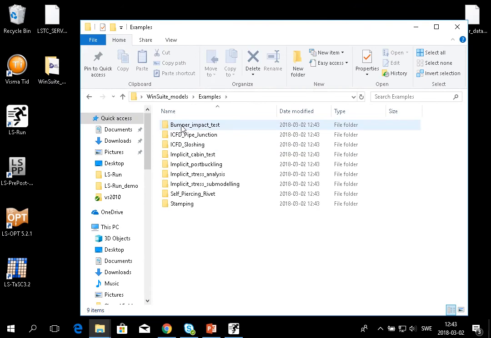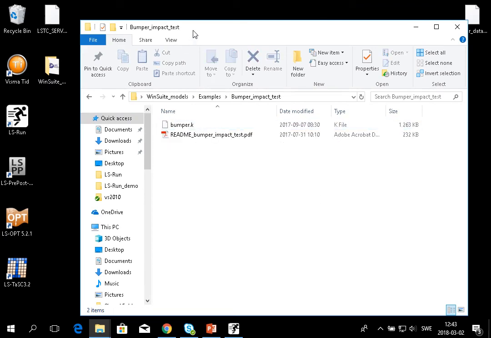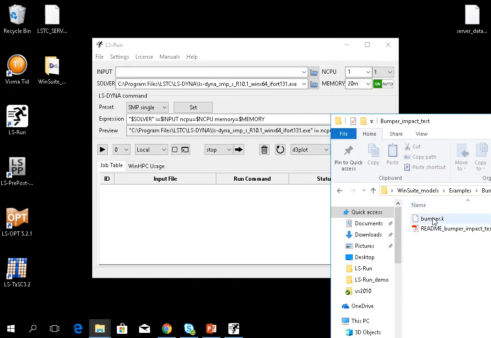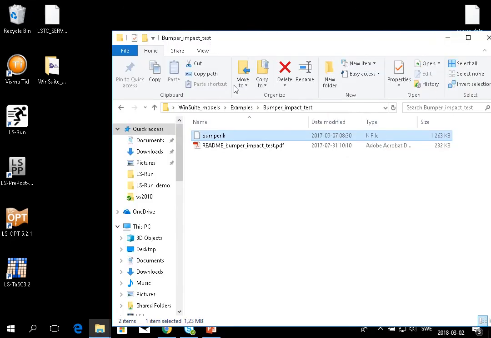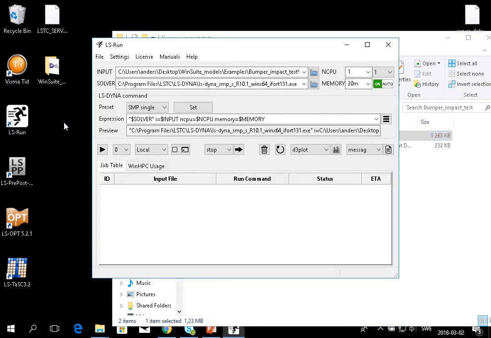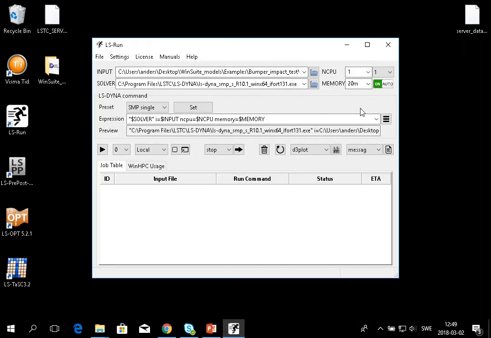Open up the examples directory, take the first one, and we can take the keyword file and drop it anywhere on the LS-run main window, and it's inserted here. The other way around, if LS-run is not up and running, you can drag it onto the desktop icon, and it's inserted and LS-run is automatically started.